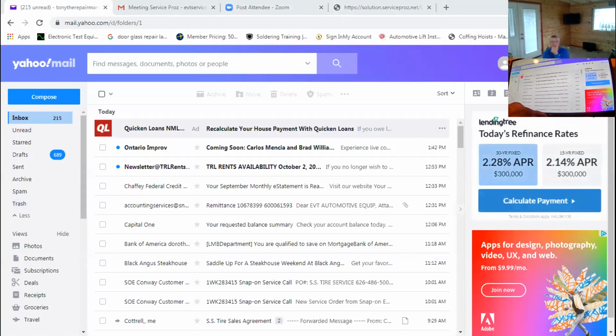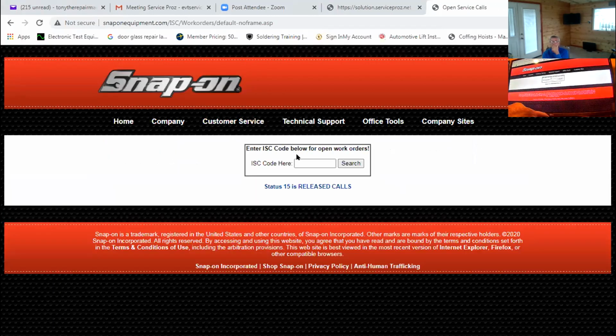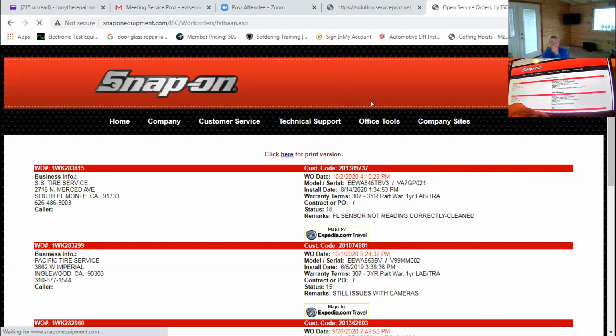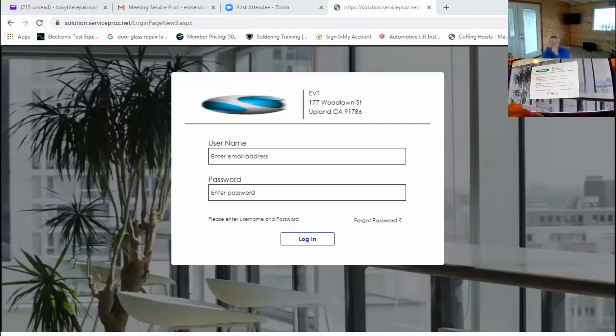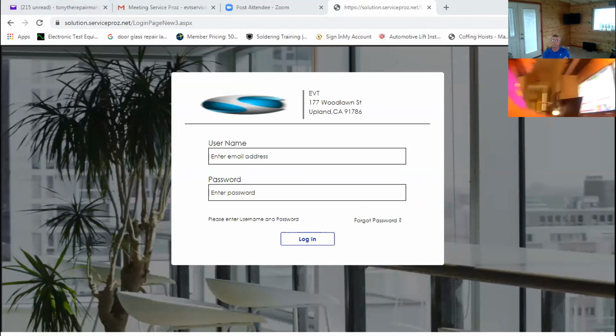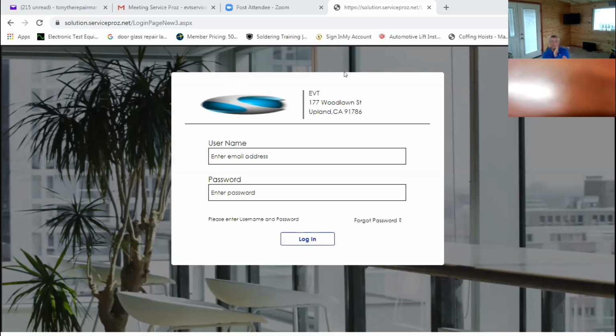Okay. Hey, where did it go? Okay, well, let me just go back here. Okay, can you see this? Yeah. Let me put it on this, because I have 2 monitors. Now can you see it? No, now I'm looking at Service Pros login. Okay. Let me put this camera down and drag this. New share. Now can you see it?